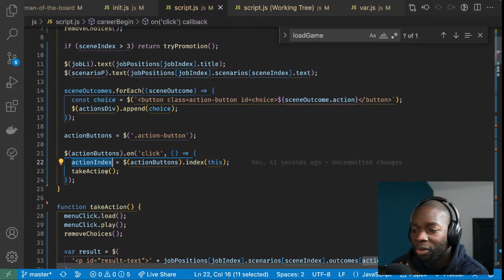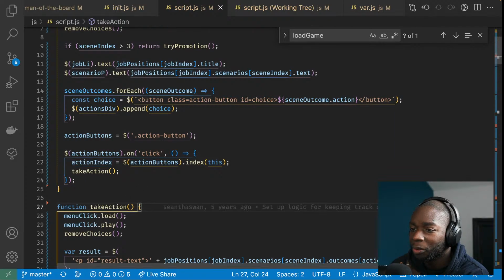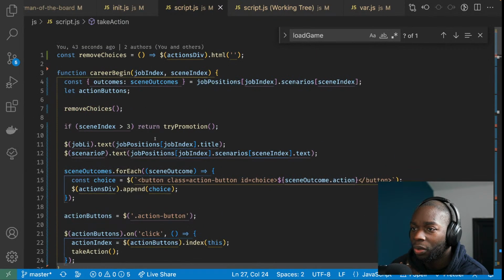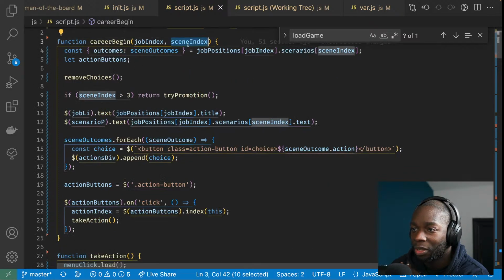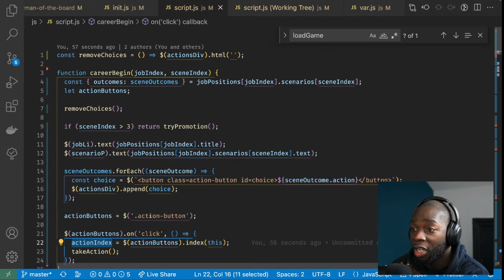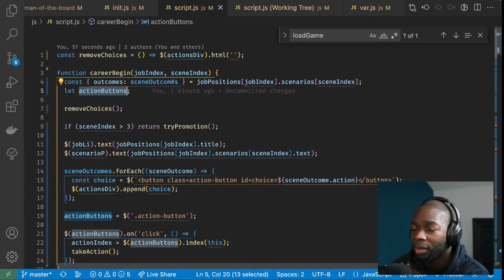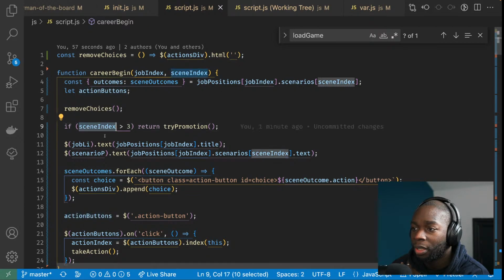Yeah, I think another problem with this code is a lot of things are global. So this function has scene index, which is fine. Action index should be coming in as an argument as well. It shouldn't be coming in as a global variable. In fact, most things should be coming in as arguments. So job positions, that should be coming in as an argument. Jump index is coming in as an argument. Action buttons is a variable, that's coming in as an argument.